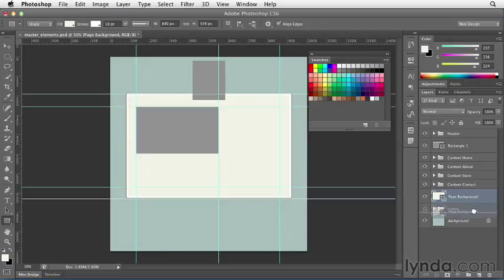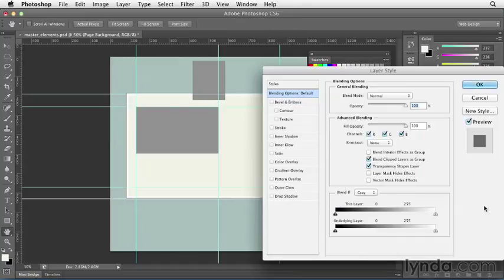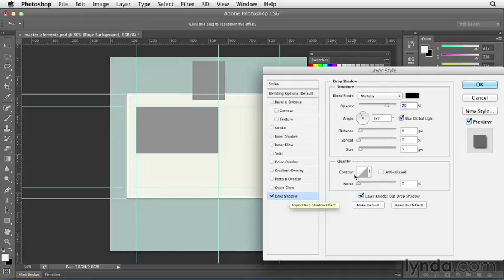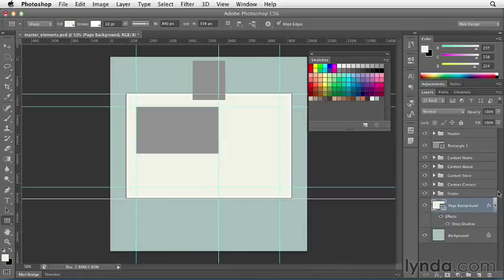There's my page background. I'm actually going to drag it beneath the footer. I want both of those on top of each other like so. I'm also going to add a drop shadow to this to add a little bit of depth to my design. I'll double click out to the right hand side of that and choose drop shadow. Once I have drop shadow selected, I'm going to set my size to somewhere around 8, change my distance to 0, and decrease the opacity level to something like 55. I hit OK. Now you see it adds the layer style there.